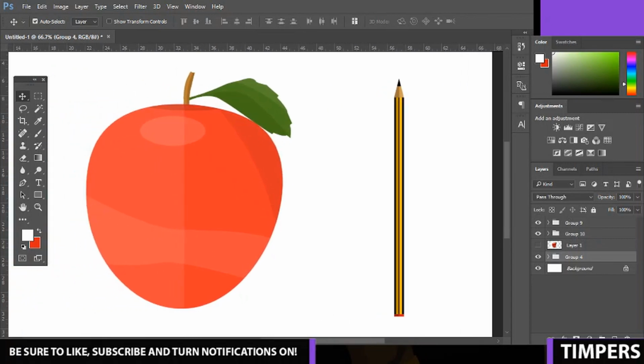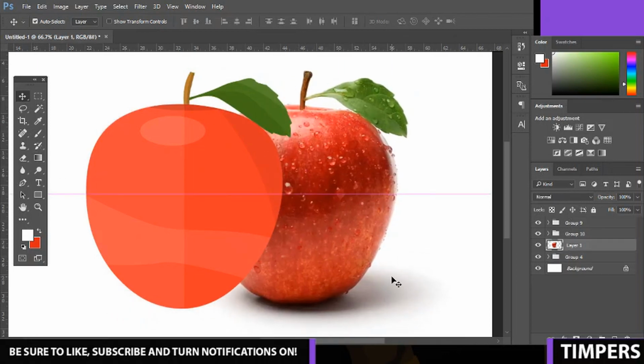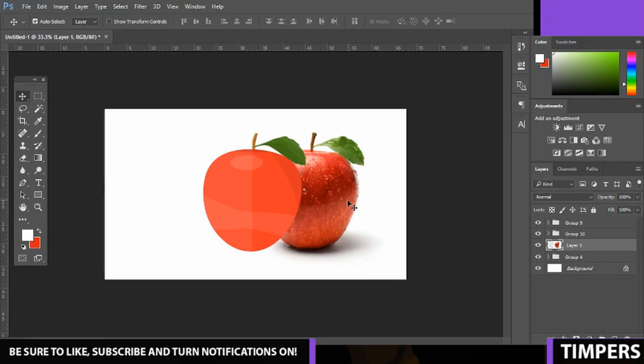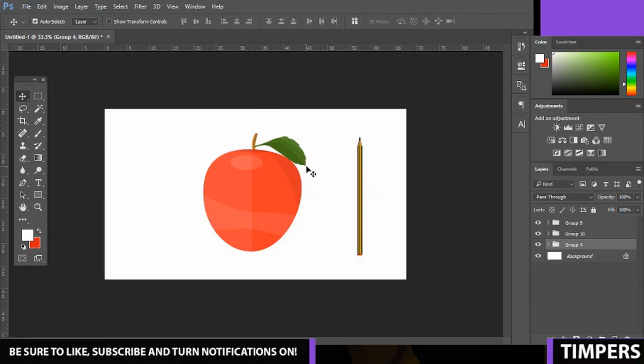So yeah, basically making flat designs, you can draw it and bring it into Photoshop and then go over the top of it. Or you can get images off Google and just go over the top of it by bringing down the opacity so you can actually see what you're doing, like I did with the apple right here. Or if you've got a good memory and you know what things look like, then you can just do it freely.